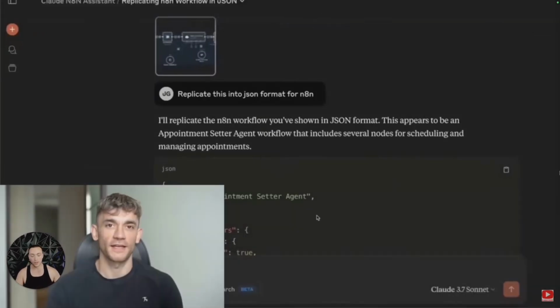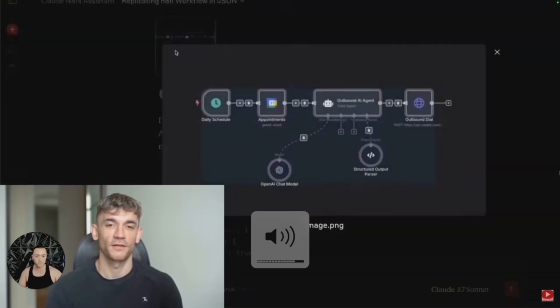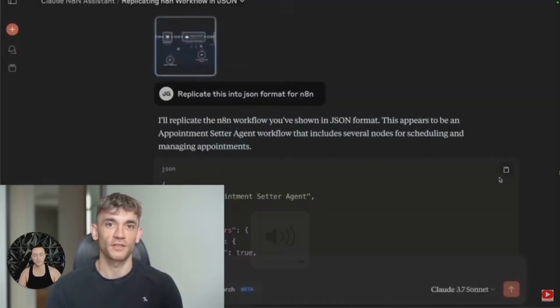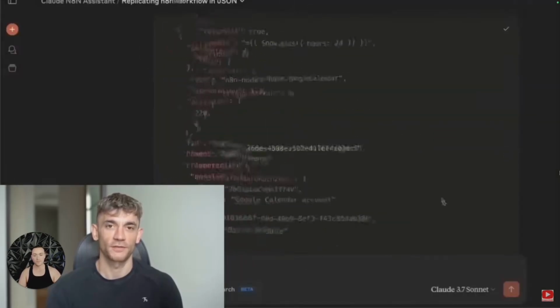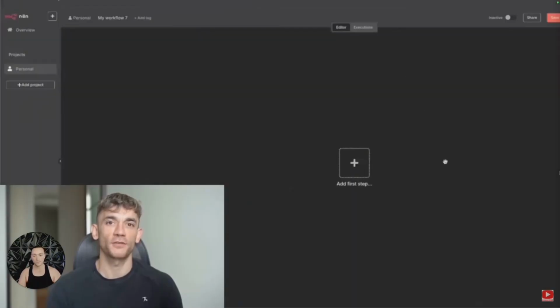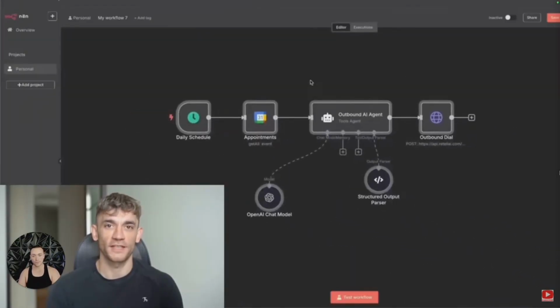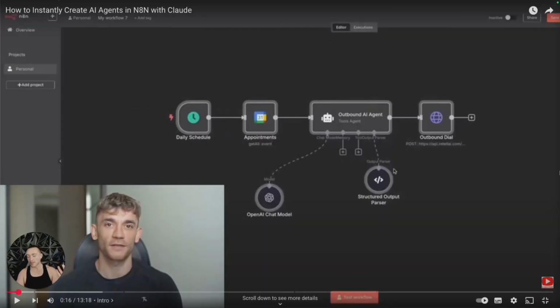Show you how to build any N8N AI agent in literally one click using Claude. You can take a screenshot of any workflow you see online, paste it into Claude, and get perfect copy-paste JSON that creates the entire automation instantly. This is brand new, it's revolutionary. Like, that's crazy. Just go on Google Images for a certain N8N workflow that you want, then ask Claude to just recreate it in JSON, paste it into your N8N account, and it's done.